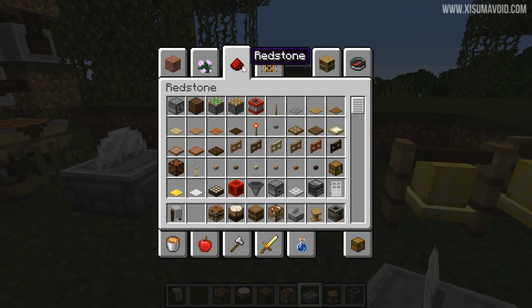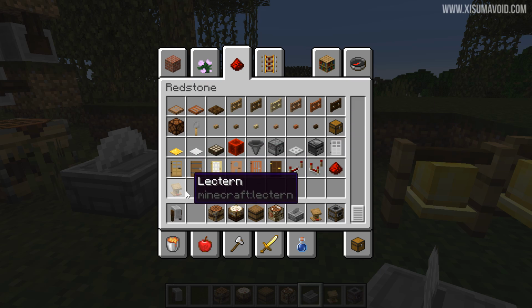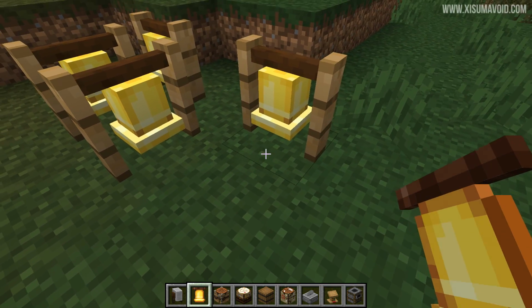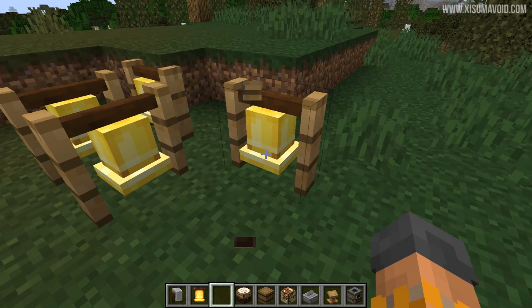And we know that that's going to be true, not only because it's been talked about on Twitter, but it also appears in the redstone tab. Last of all, we have the bell, which I assume you'll be able to ring. Can't ring by right-clicking it. Let's try that with an empty hand.